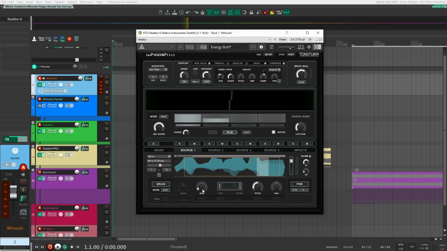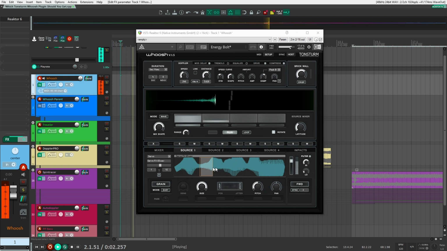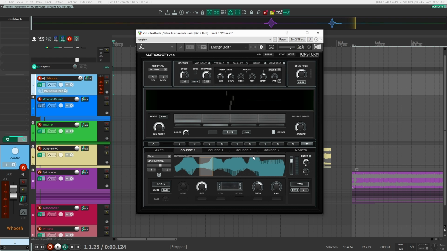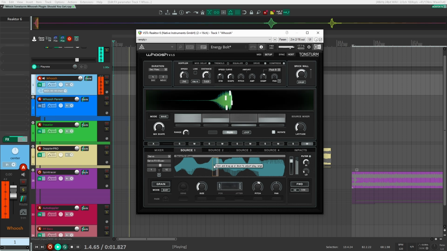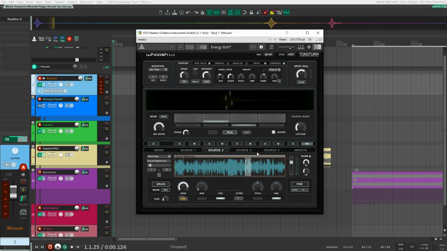You can turn on grains, and you have different modes here. You can do clouds, loop. You can change the length of the window size here, and it also will search through the sounds. I'm going to turn off the impacts just for now, so we can focus on the whoosh portion. You can change the pitch of your sound source, and you can change how fast it's going to play through. So if I go like this, all right, maybe you just want this little section here. You can do that for each sound source.